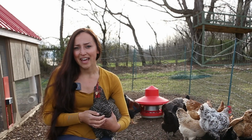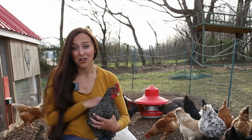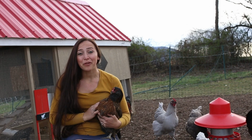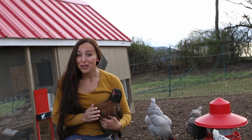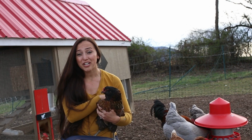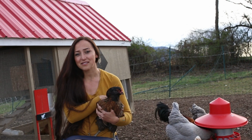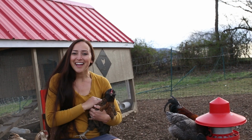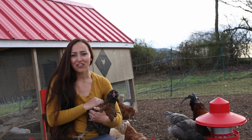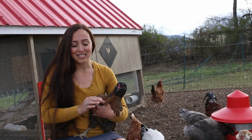Again, they need to have enough roosting bar space and they have to have enough nesting box spaces. So the next thing that you want to consider is the amount of outdoor space, run space or yard space that you have for your chickens. The recommended space is 8 square feet of that run or yard space per chicken. Right now I have just 1 strand of our electric netting set up for our chicken yard, and that's about 625 square feet for my 30 chickens in here.